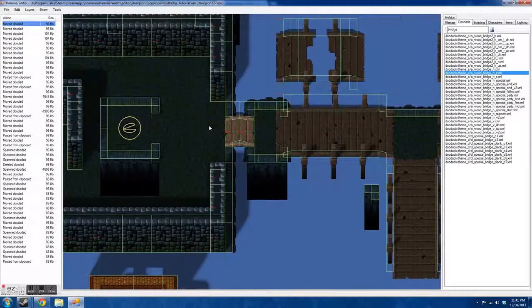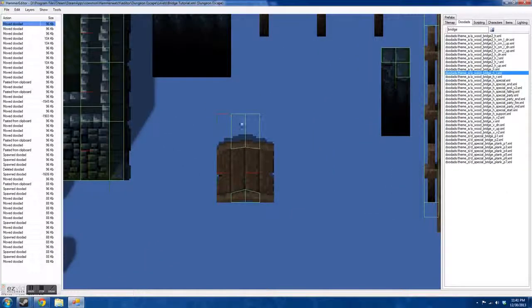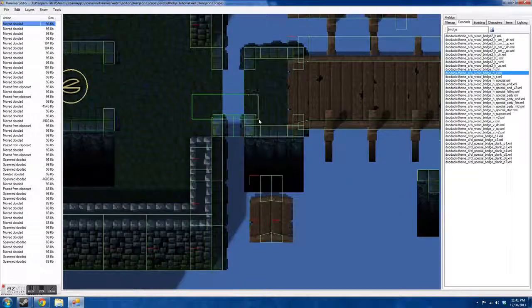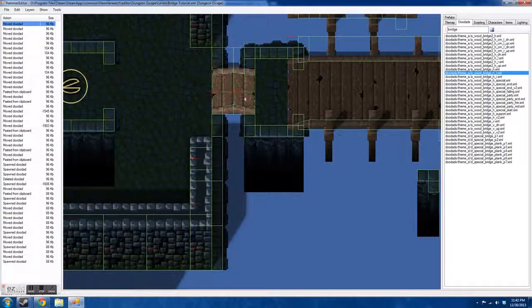Now all these bridge pieces have their own physical barriers that they come with. See, when it's deselected, you can see them, which there's one here, one there, one down there, and one down there. So if you were to run and test this, your player would collide with each of these little awkward shapes, and if he walks in between, he won't collide with anything, and he'll walk right across the bridge, or if he walks above or below, he can just walk around. But that's why I have these ledges here, to provide the remaining physical barriers, so your player can't just walk around the bridge. He actually has to walk across it.